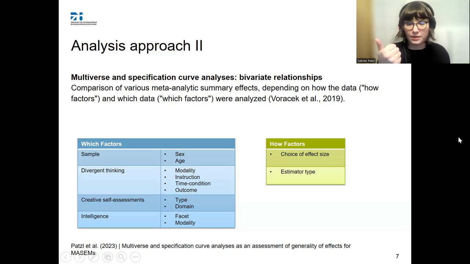We're doing the meta-multiverse specification curve analysis for all our bivariate relationships. So, for CSA and divergent thinking, divergent thinking intelligence, as well as intelligence and CSA, just as a way to get an idea of how robust our meta-analytical structural equation model actually is.